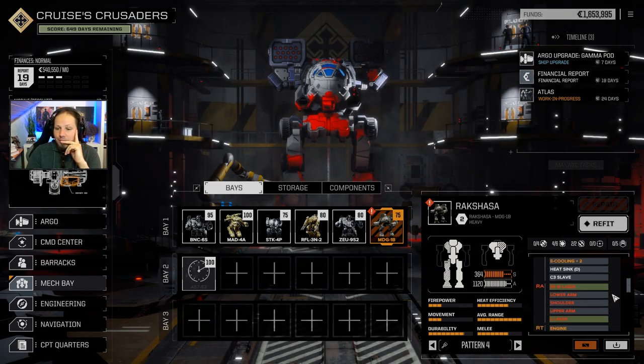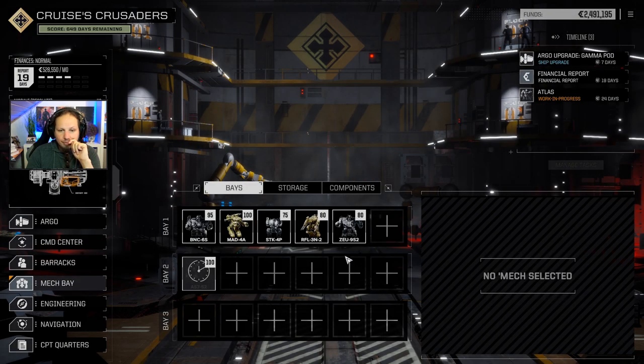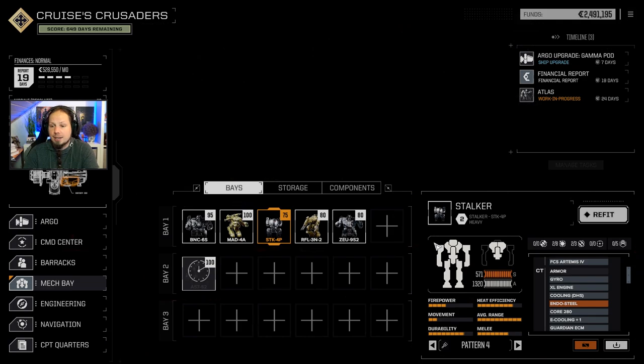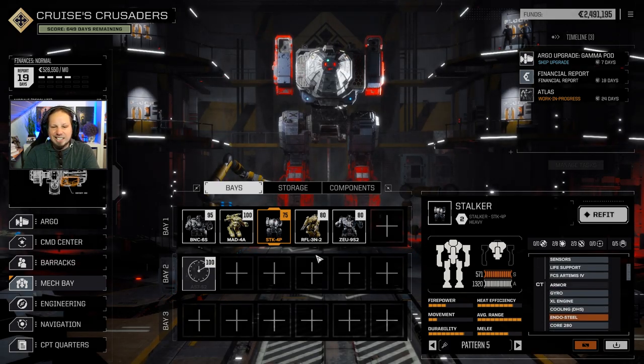We could also just drop this guy. Yeah, we're gonna scrap the Rakshasa. And we're gonna play with those guys here for the assassination mission. The Stalker is absolutely fine as it is. That's how we do it.